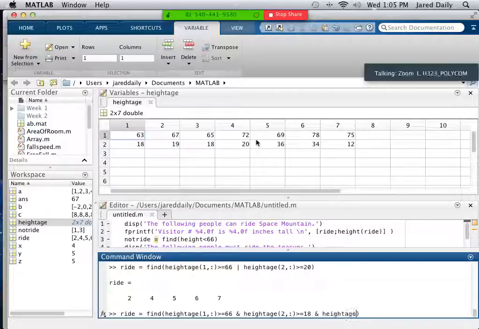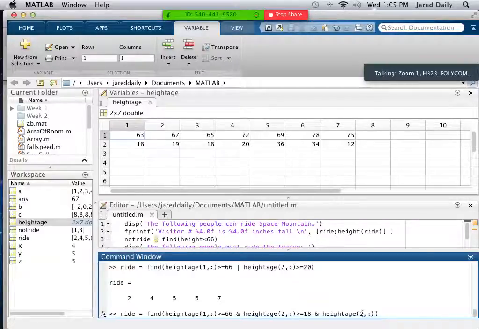height, age, 2, comma. So height age. These are the entries in the second row. Second row, all columns. So that's what the colon means. If I didn't explain that, this is second row, all columns. And if you put the colon in the first one, it's all rows, whatever column. Right?